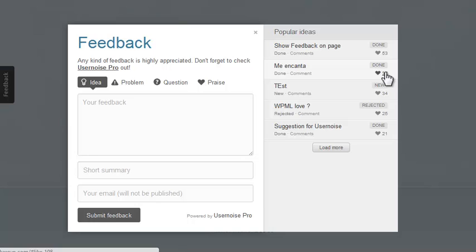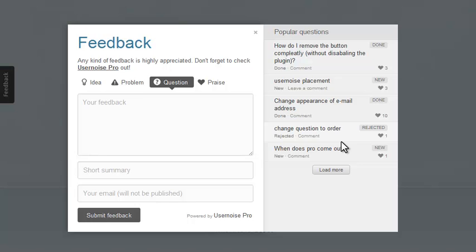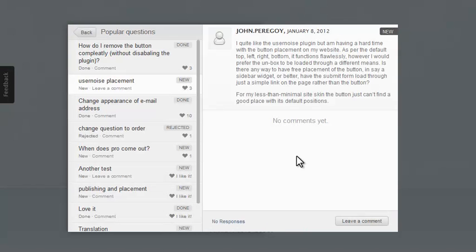So you can click on this little heart symbol to give them votes, which I think is cool, but it isn't so great because that isn't evident right away. It isn't evident that you have votes to give and that you give them by clicking on this little heart symbol. But what you can also do, and you can see these in different categories, it will load the previous suggestions in different categories, and you can click on load more to see more items, and you can click on an item to see it in detail with the entire description, plus you can leave your own comments.